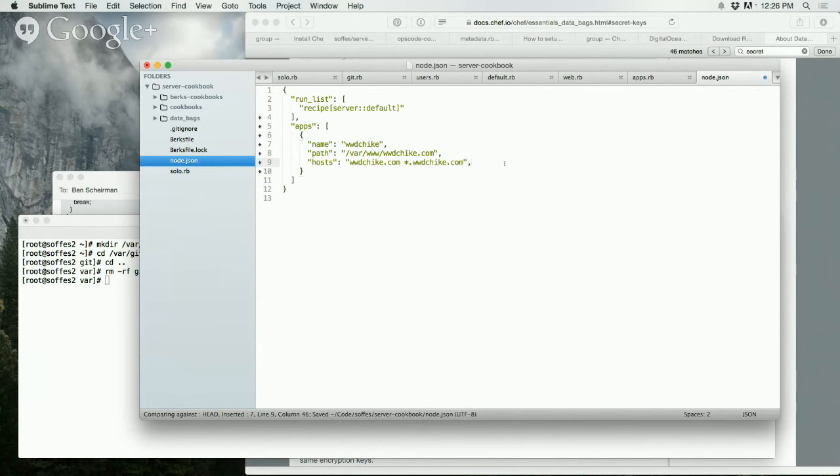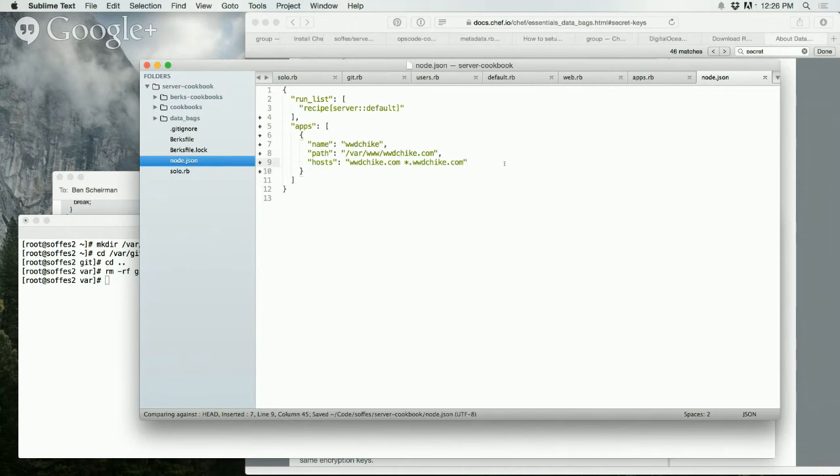Great. Okay, so now we could say, well, this would just be like wwdc hike.git, right? Because you're not going to do GitHub here. You're going to be pushing directly to your server, so you don't even need that. What I would say is, we just use the name in that case.